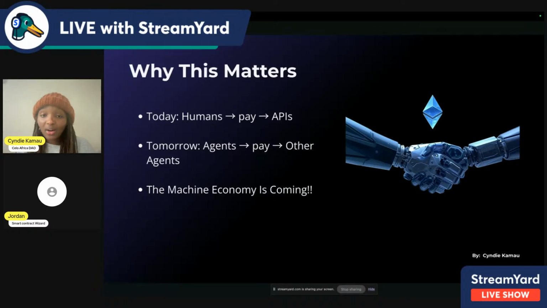It's because right now, whether we like it or not, we are entering the machine era, the AI economy. It's called what? The autonomous economy, autonomous intelligence economy, something like that. So right now we are the ones who normally pay for APIs and so on. But it will get to a point whereby agents will be doing so many things for us, and they're going to pay other agents. And there is no way we're going to come in as an intermediary.